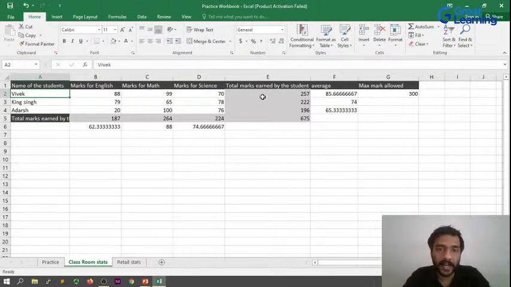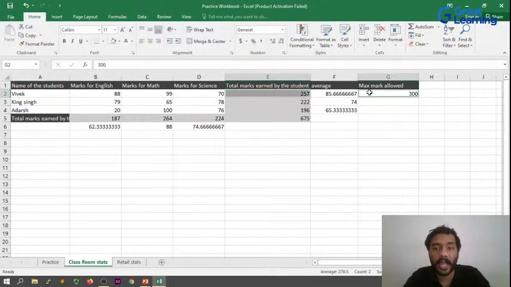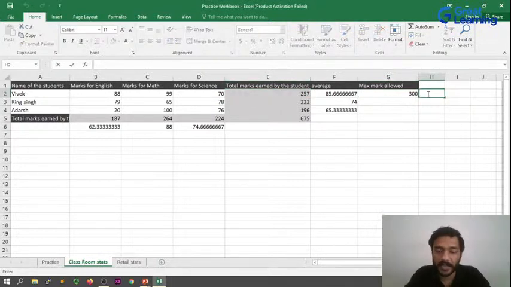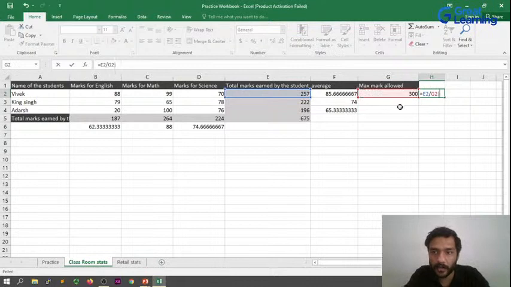We take the total marks that the student has earned, divided by the total marks allowed, and we multiply that by 100. So we can go ahead and do that over here. I'm just going to write equal to, because this is how we start all our formulas. And I'm going to take this cell E2 divided by, I've included the slash, max mark allowed, and I'm going to include parenthesis.